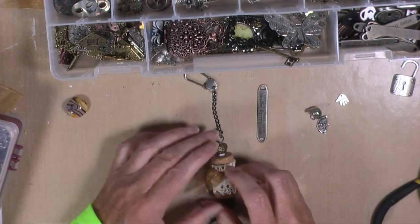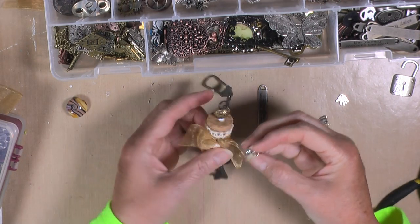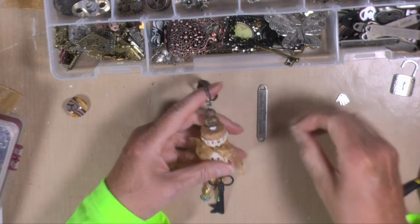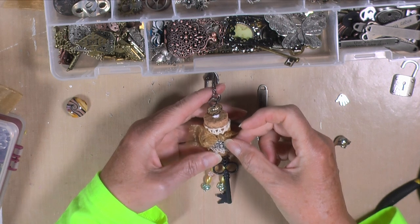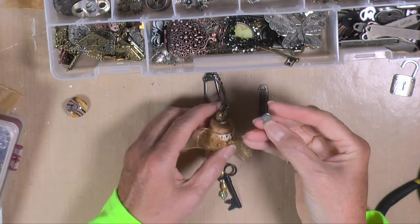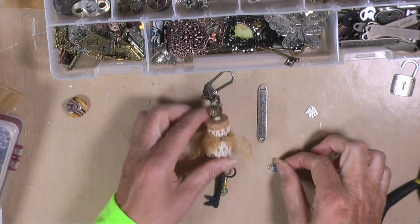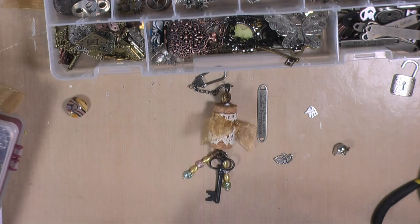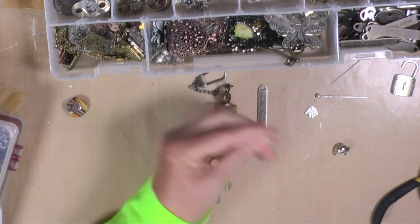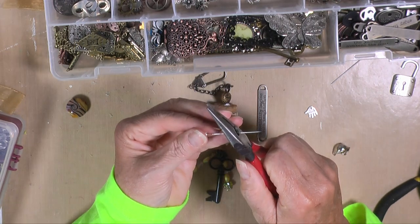Right now, what I want to do is I'm going to put something on my charm, and I don't know what that's going to be. I thought I might use this little bird. I really like this little bird. I may still hang it on the bottom. I've got a butterfly that's really cute that I could put there. And I've got this hand that says handmade. You gotta turn it this direction? Yeah, this direction. It says handmade on it. I might put that on the back. So on the front, let's put this little butterfly. And that's where these little pins come in. And I'll get out two just in case I use the hand on the back. And you don't need them very long, so I'm going to cut mine down to probably a little bit more than half.